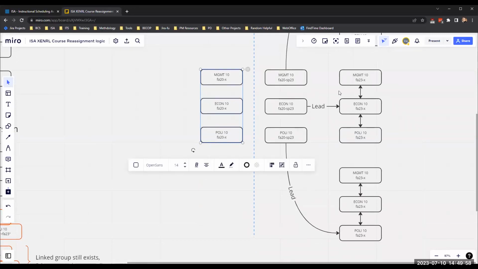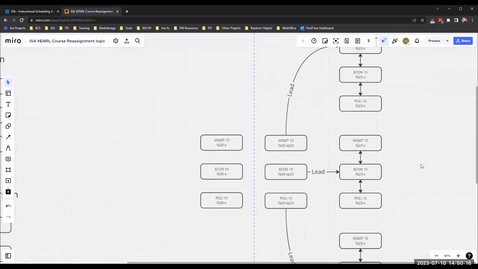And the same thing, econ is going to have three groups, one of which they're the lead on, management is the lead on, poli-sci is the lead on. And it's up to the three units to talk about, oh, hey, this is the group we should keep. And then the other two units would just delete their groups that they're lead for. That way, again, we want to preserve the ISP data.